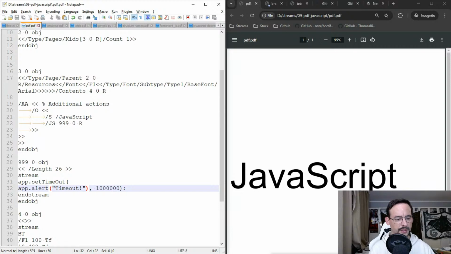But why doesn't it delay longer? It's weird. Timeout function not working. Okay, I'm not sure. Is it because here the number is huge?